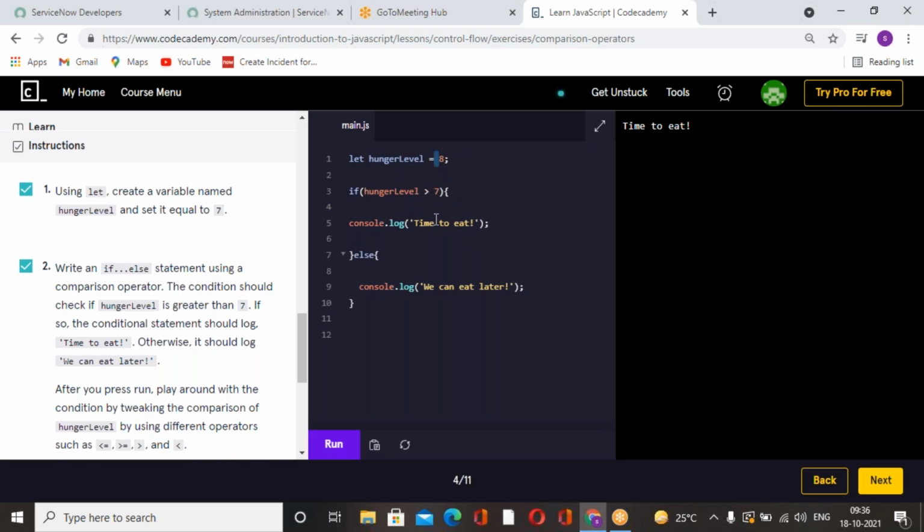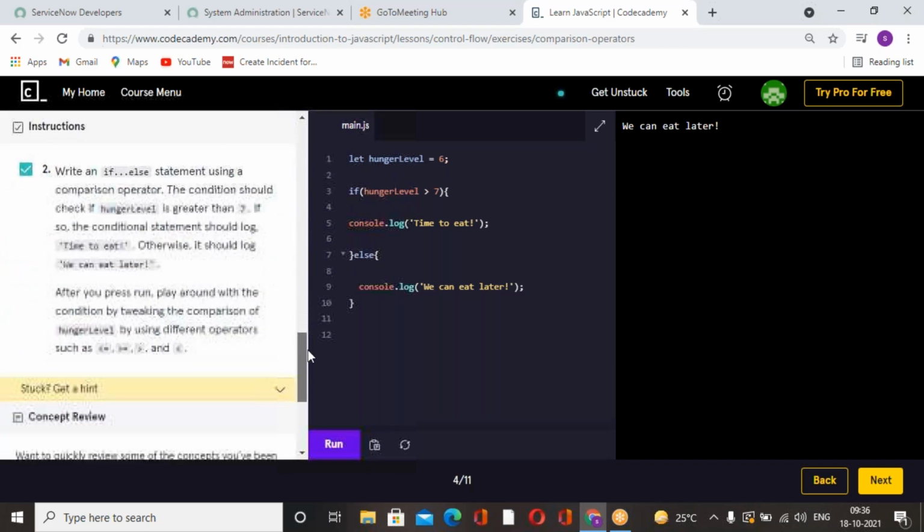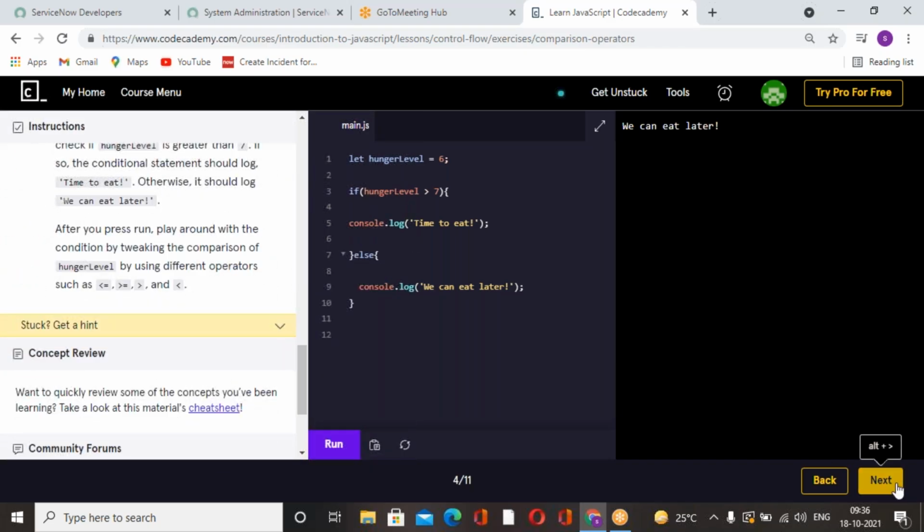That's why it is printing time to eat, because the first condition evaluates true. In case you give the value 6, now time is 6, but you want to take breakfast after 7 only. So this condition evaluates false, right? That's why it's printing we can eat later. Based on your if statement, the matching block will be executed. Okay, clear?